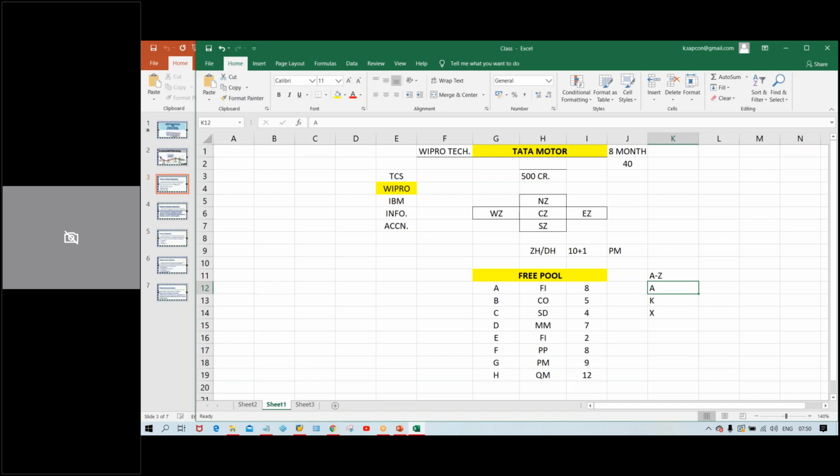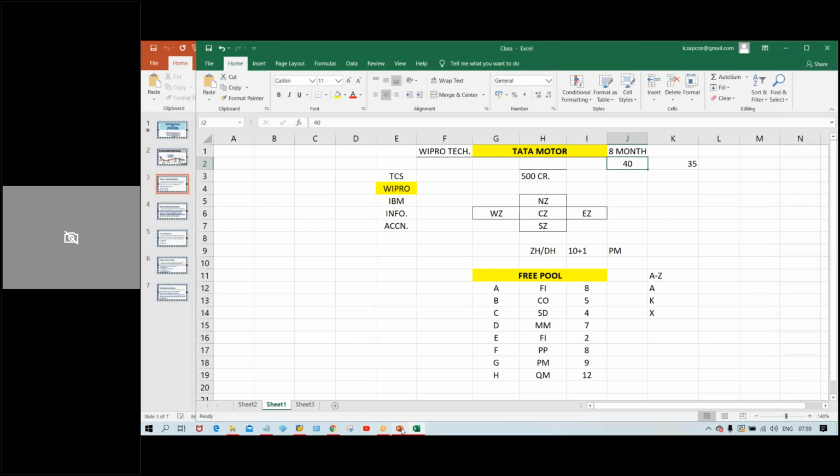Now anyway, so here the project manager is going to find certain profiles from this free pool, and let's suppose in total 35 we found from the free pool. Now for the remaining 5 people, he is going to go for external recruitment through job portals and all. So external recruitment is happening. So now here, guys, this is how the project manager is going to decide. First of all, team size is decided, and the team members also he or she got.